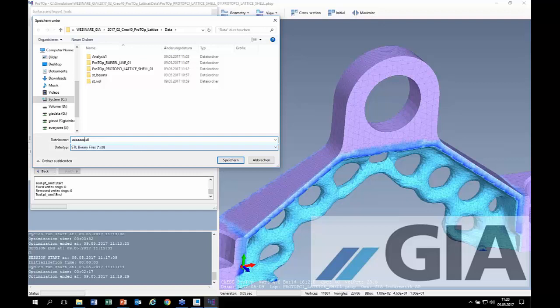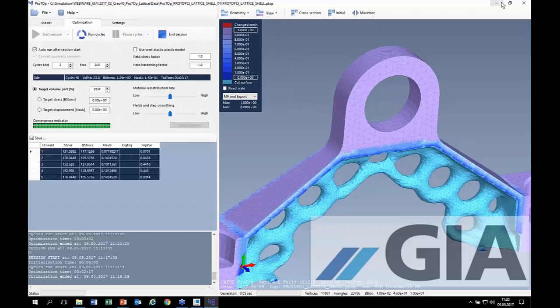In the future versions, we'll also be able to export an OBJ file. This will be available within that year. We hope that we can see that new version in summertime. Okay, so I save right now this STL file.